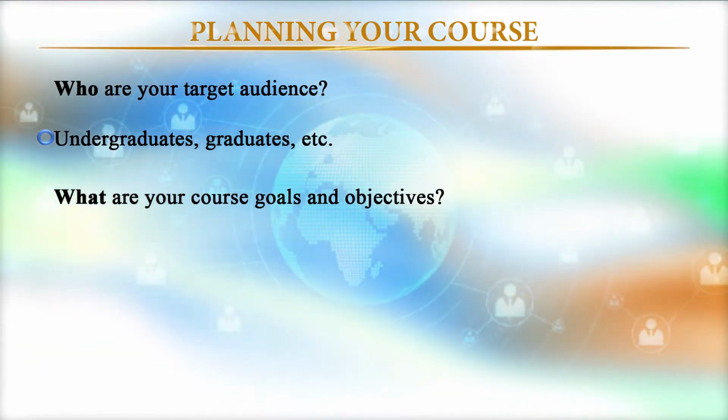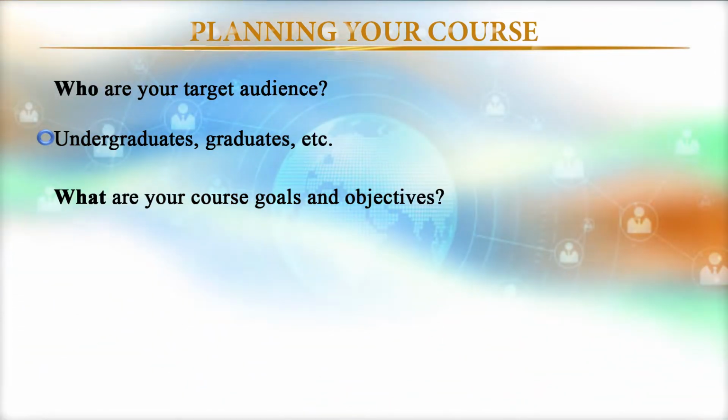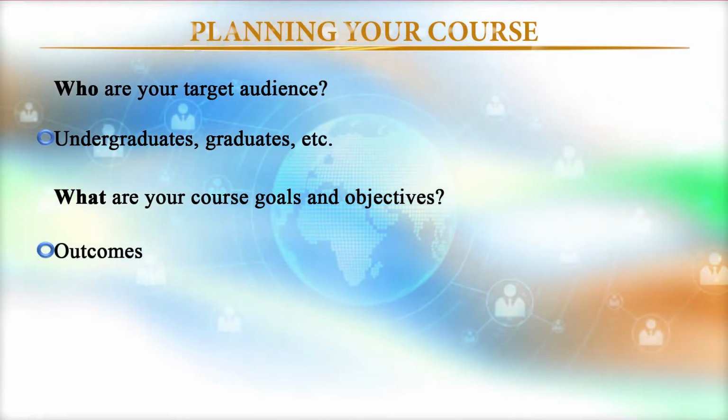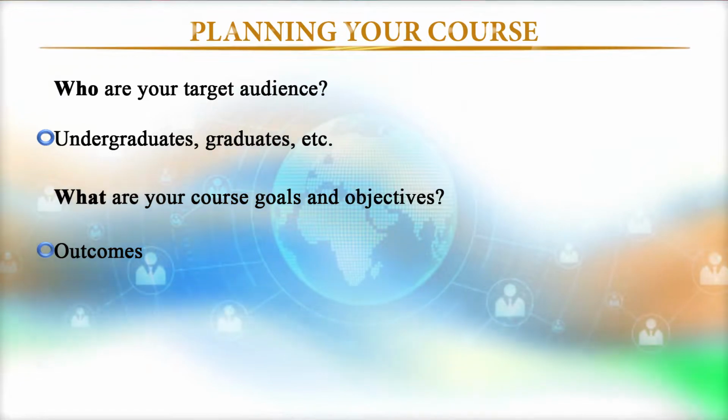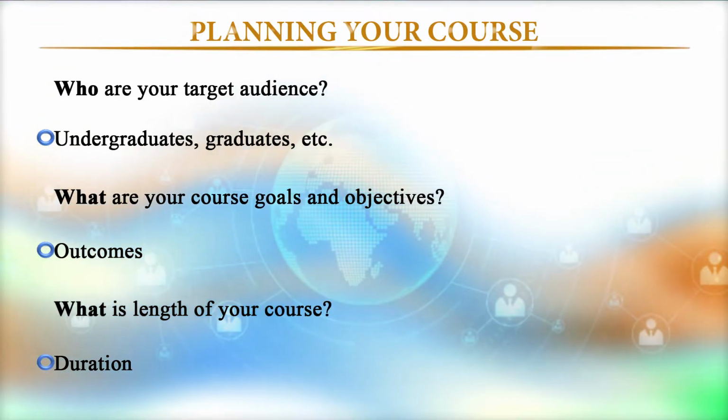And what are the course goals and objectives, that means the learning outcomes of that particular course, that you also have to define. And the duration of the course, that you also have to design. For example, if it is a certificate course, the duration will be aligned with the credit of the course.